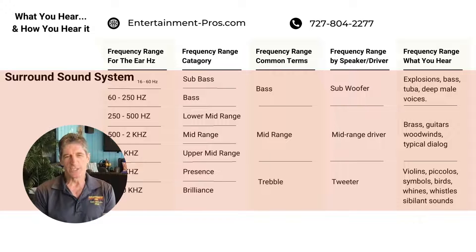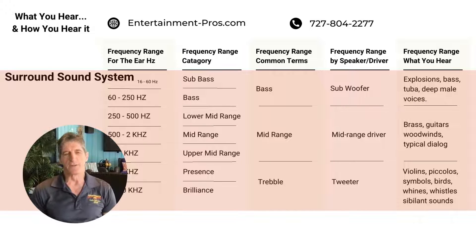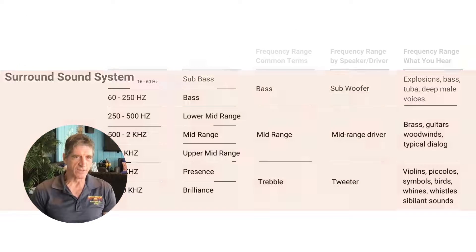The mid-range driver should generally be around five to six and a half inches. Any smaller than that, it can't get the lows of the frequency range it's intended to produce. It gives you the vocals, the instruments, all that good stuff. The higher frequencies come from the tweeters — the smallest speakers, usually three-quarters of an inch to an inch and a half. They oscillate rapidly and produce high clarity and high frequency: bird chirps, cymbals, all the detail that adds clarity to what we're listening to.